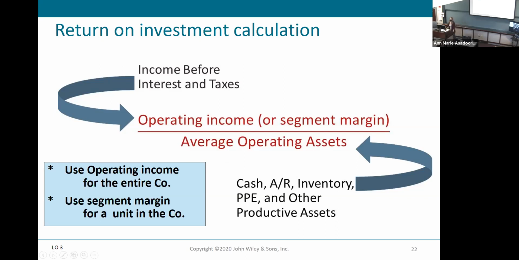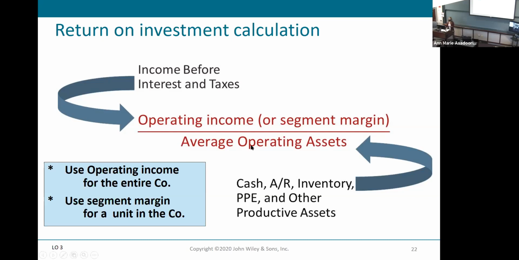Okay, so average operating income or segment margin is what we're going to use to evaluate a segment of the business, and you're going to divide that by your average operating assets. And average operating assets is what we want when we are comparing an income statement number to a balance sheet number. So when I'm looking at net operating income, this is from the income statement, and you have to remember the income statement is a collection of revenue and expenses over an entire period. So this would be the operating income over the entire period.